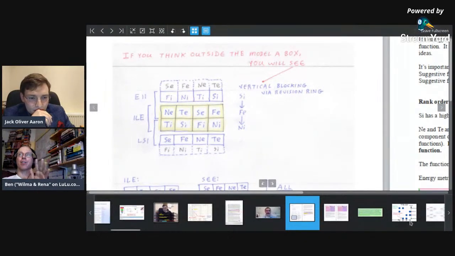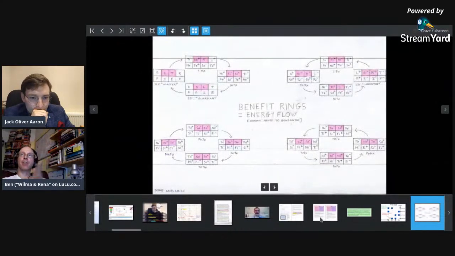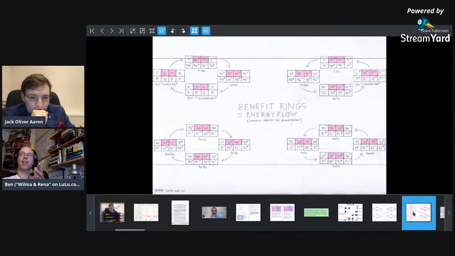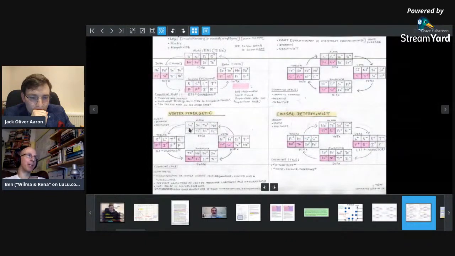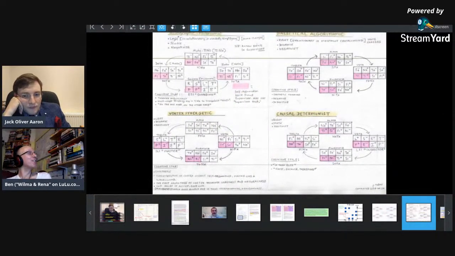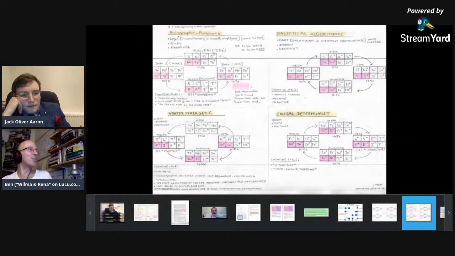And something else, you mentioned supervision rings. That's the benefit ring. There's a supervision ring, and this is also linked up with forms of cognition, but I don't know how kosher this is for all socionists.